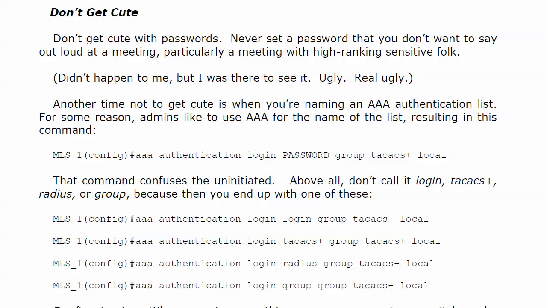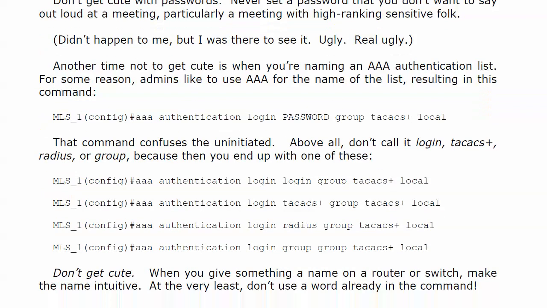Don't call your list login or tacacs+ or radius or group, because then you end up with a command that looks like AAA authentication login tacacs+ group tacacs+ local. And someone's going to look at that and go, huh? Well, the name comes right after login. You and I know that, but don't use another word that's already appearing in the command. Just don't get cute with it.